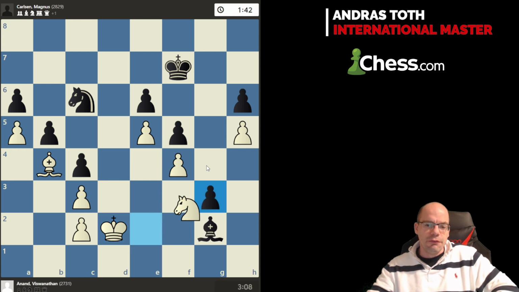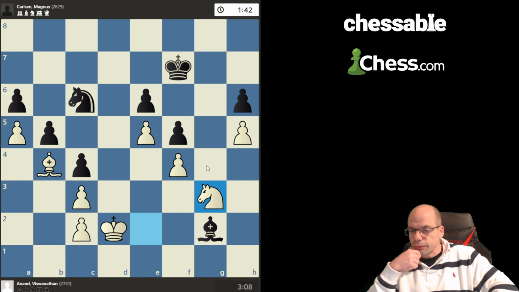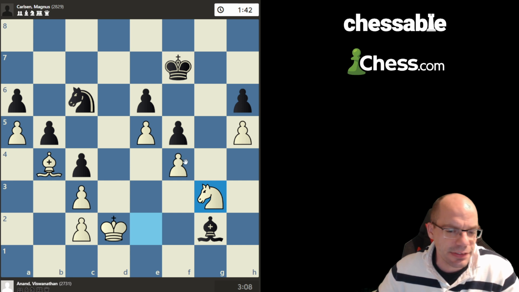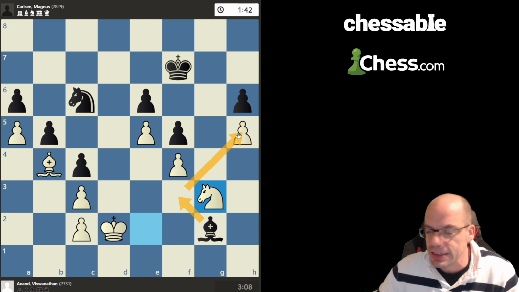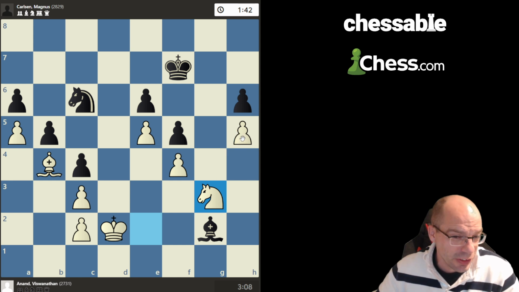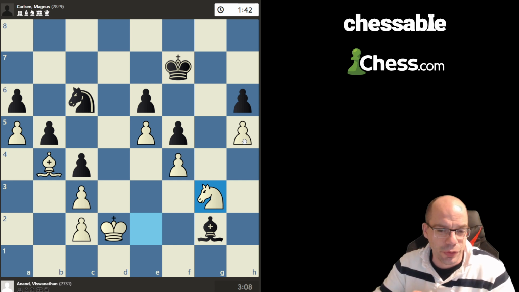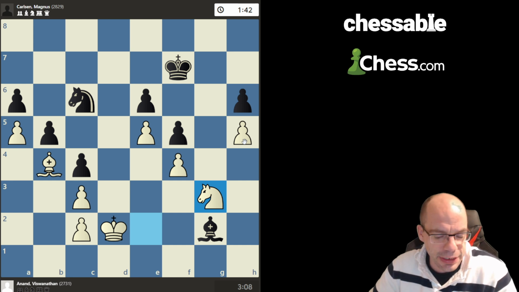And so we are now finding ourselves in this minor piece ending, where again, at a cursory glance, it seems like black is the only one who has some chances, because the h5 pawn is the only meaningful target we can find on the board, and white has not an awful lot to play for, which makes me a little bit curious about Anand's choices here, but let me not get ahead of myself.